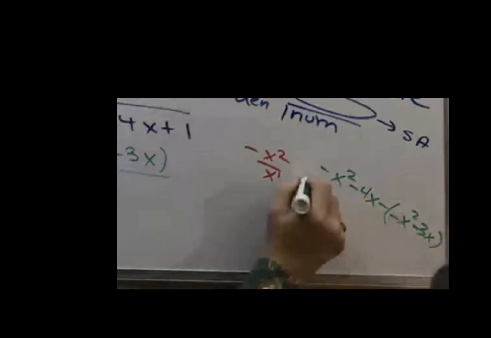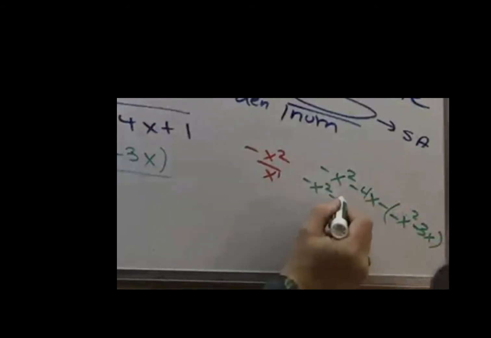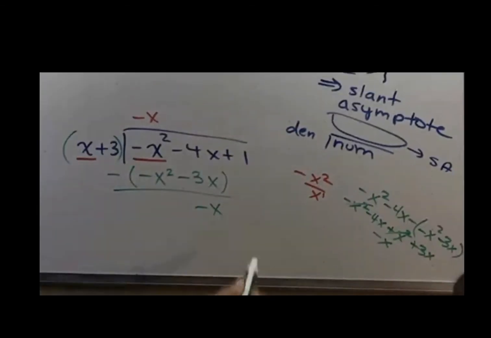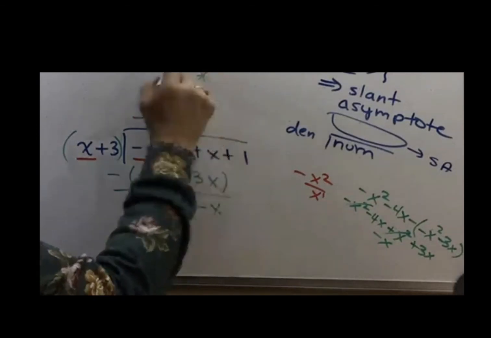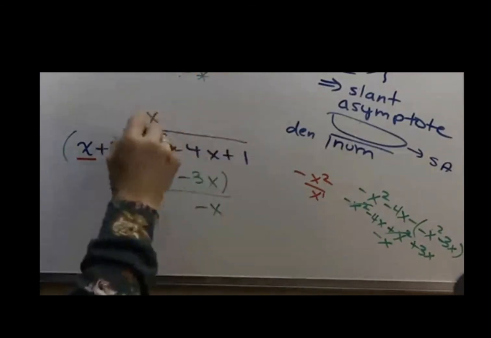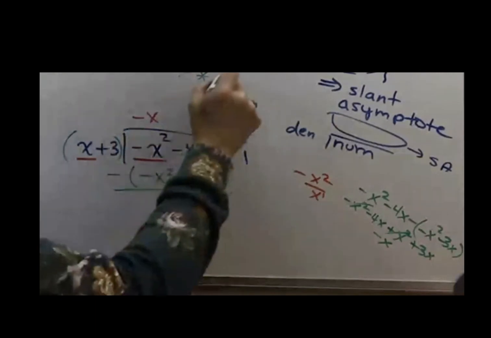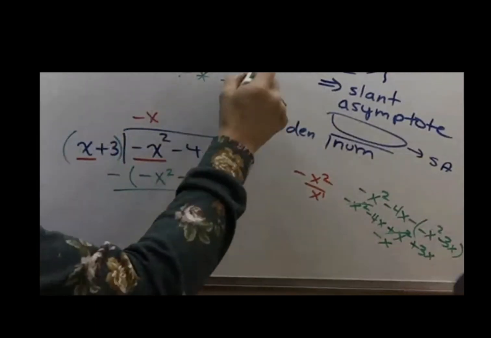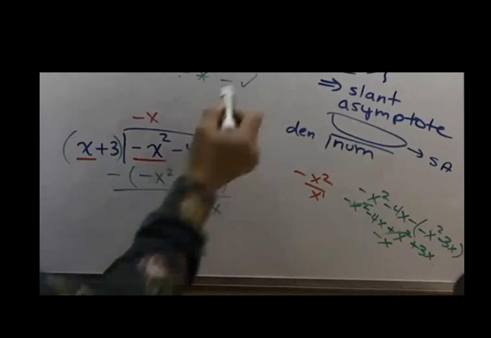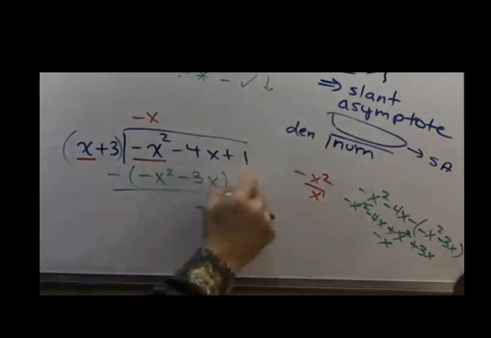These signs are really where it's easy to make mistakes. Negative x squared minus 4x, that's going to be plus x squared and plus 3x. And these cancel, and I'm left with negative x. Gotta get negative x here. My check step: I know that with division, my process is divide. That was figuring out what the negative x was. This was multiplying, subtracting, which I did, and then checking. That's making sure this term has disappeared, and then bring down. So I'll go ahead and bring down the 1.